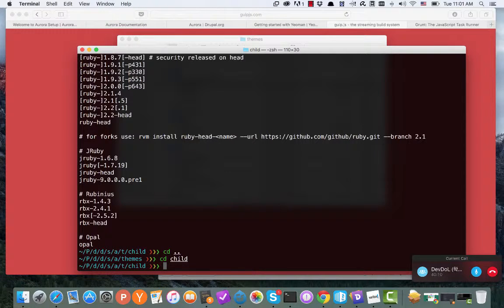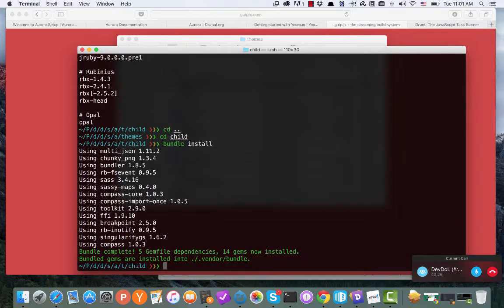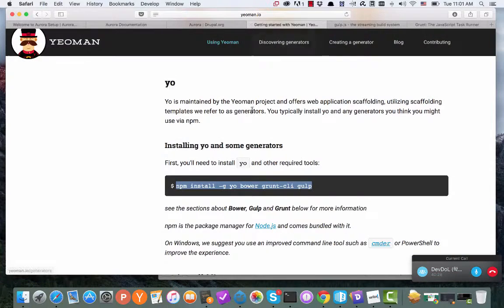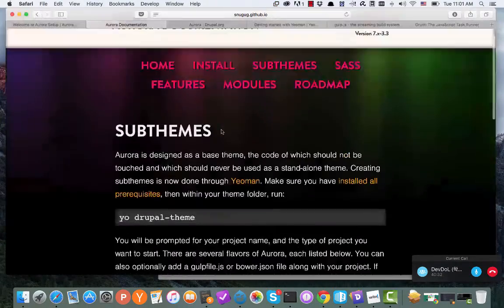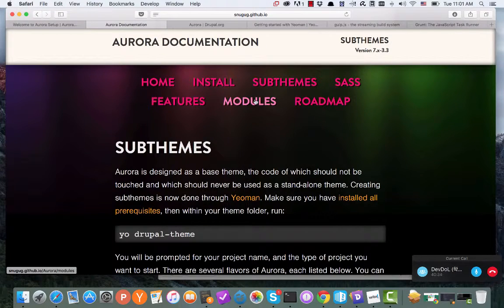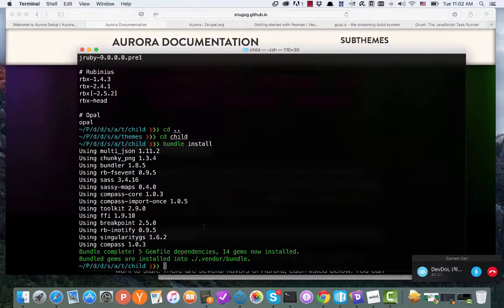And now we have to run a couple of commands to get our theme ready. And also we'll have to check out what that error was all about before. Hopefully it's nothing too serious. So to do this, first I'm going to run bundle install. I believe this should be somewhere here in the documentation. But if it's not, here's how you do it. You need to install all the Ruby dependencies, and to install the Ruby dependencies, you have to do bundle install.